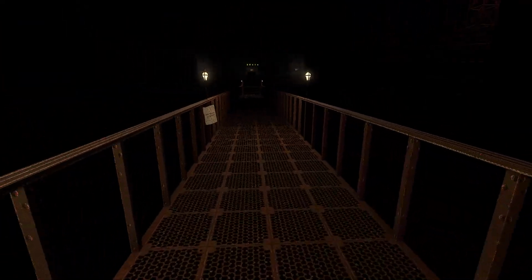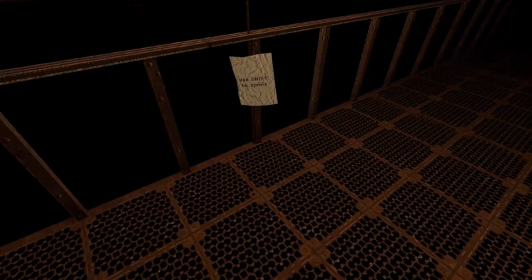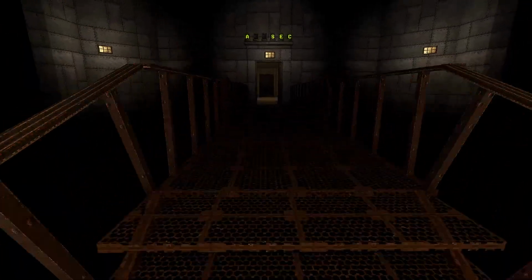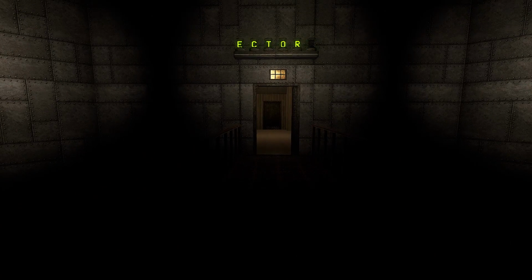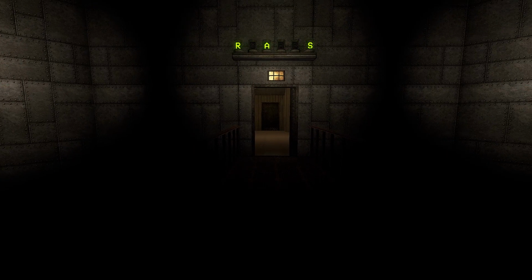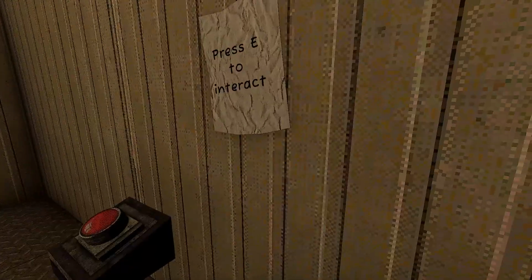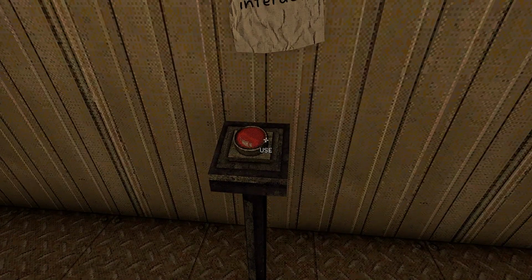So this is a game about a phone that apparently can summon things and you use them to solve puzzles, I guess. Use shift to sprint. I like that. Any game you can run, I'm a fan of. What does this say? Sector A. Just sector A. Okay. Press E to interact. I can do that.